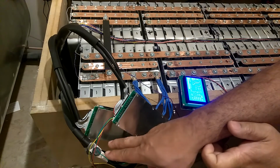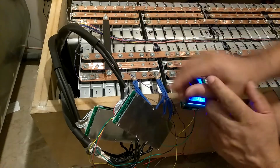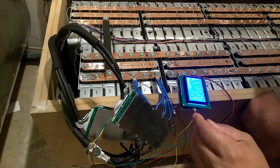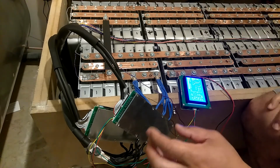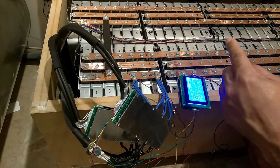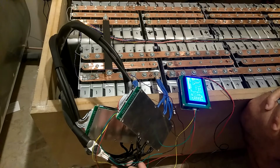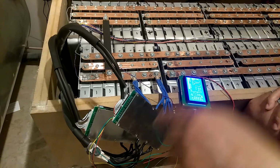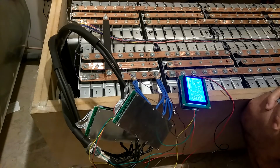Now at the end of these two, they both are tied together into one and going to the inverters, to a bus bar and going to the inverters. So it looks like each one of these are separate, but they tied at that end. That way I can shut power off to either one of these banks without interrupting power in the house. So that's how I got these two hooked up. And yeah, I think that's about it in here. If you have any questions, just leave them down here at the bottom and I'll get back with you. But let's go out and take a look at the inverter. Hold on.